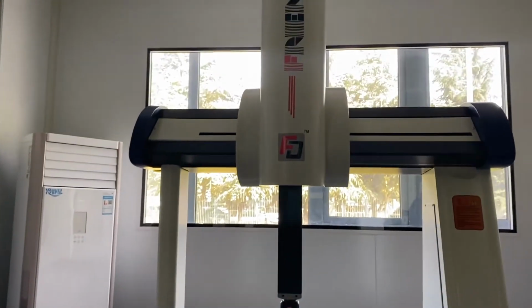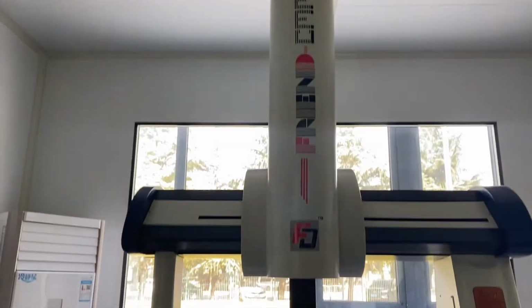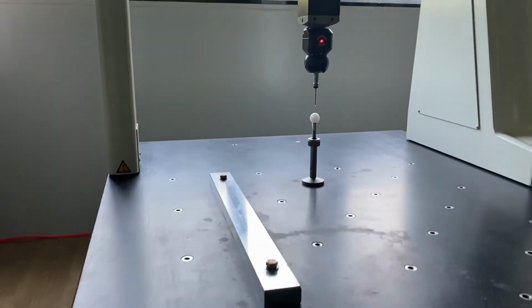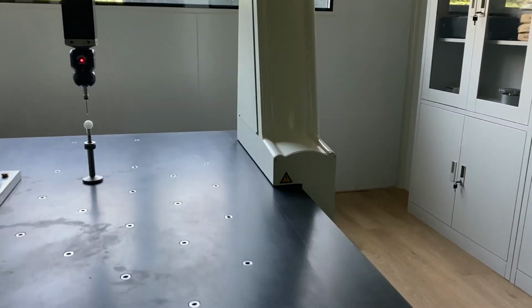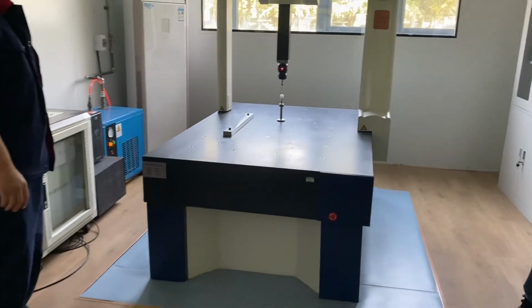Look at this big equipment. We use this to test specification and geometric tolerance of different parts of field dispenser to make sure that all parts will be totally the same as designed in the drawing, like the coaxiality and perpendicularity of 2 holes in the parts. It is hard to test the accuracy using normal mechanical tools.